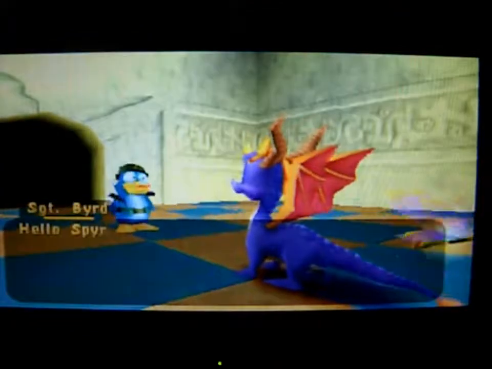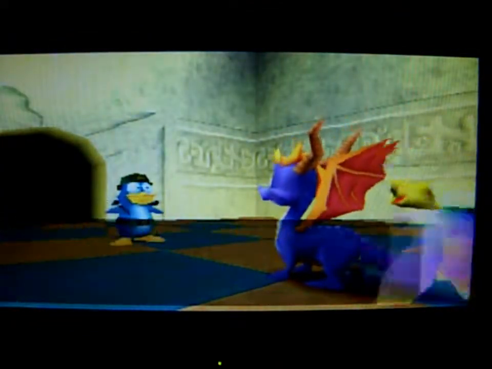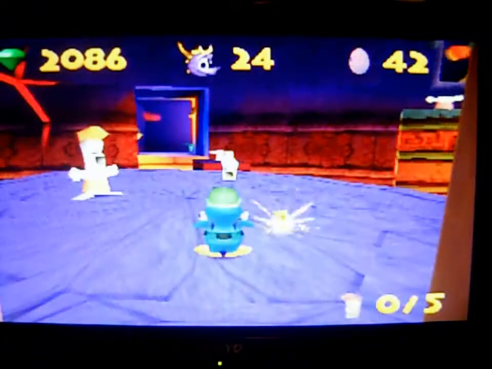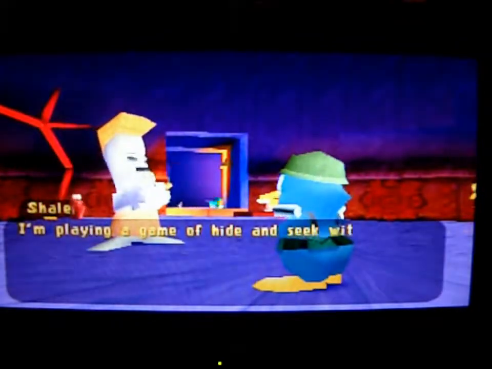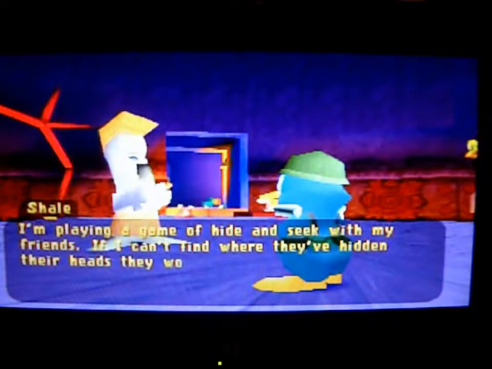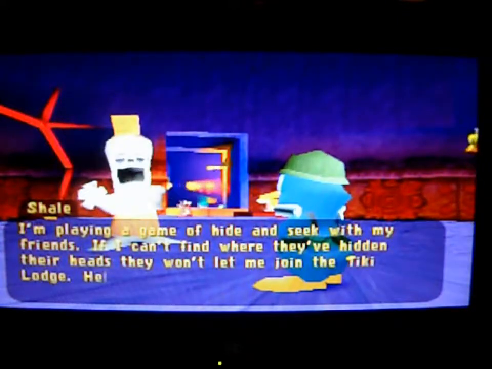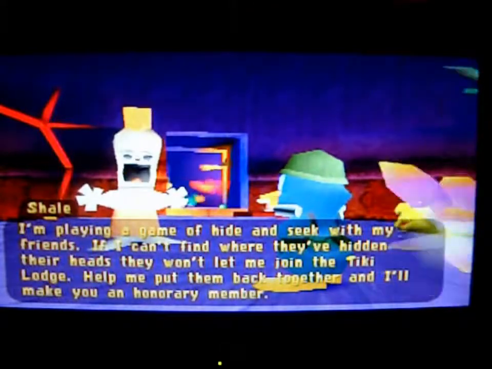Hello, Spyro. I'm just off to the Tiki Lodge for some R&R. Hi. Playing a game of hide and seek with my friends. If I can't find where they've hidden their heads, they won't let me join the Tiki Lodge. Help me put them back together, and I'll make you an honorary member.